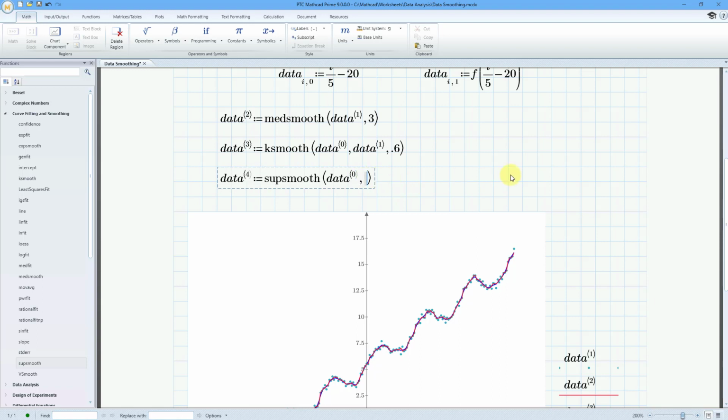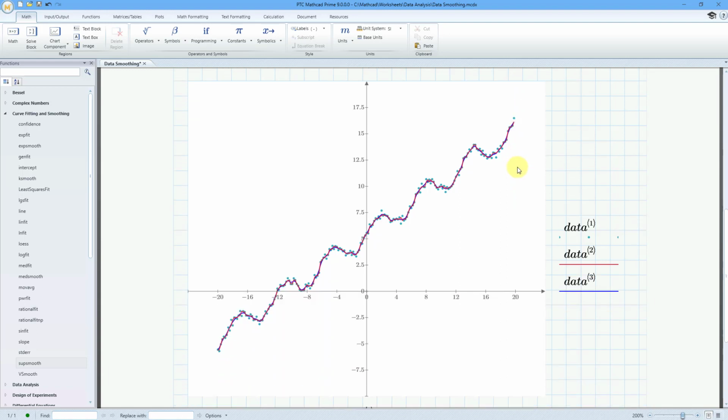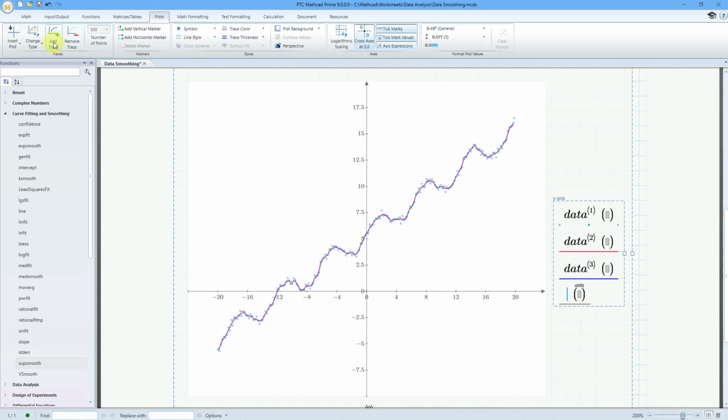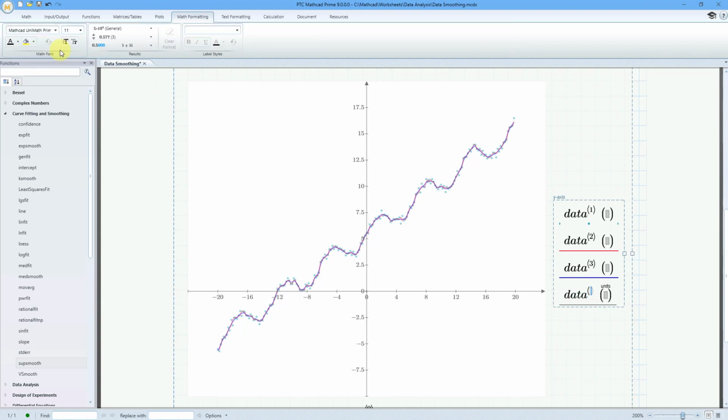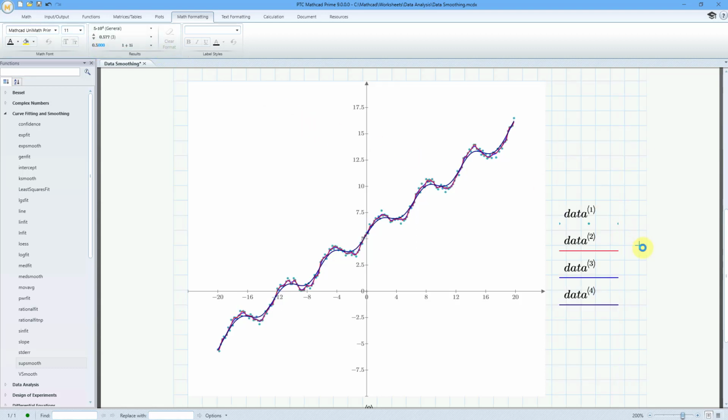And we're going to pass in our X data, which is data, Control Shift C, column 0. And then we're going to pass in our Y data, which is data, Control Shift C, and it is the column with the index number 1. And then click outside. And let's see what our super smooth function looks like. Let me go to the y-axis argument in my xy plot. And let's go to the plots tab, add trace, and data, Control Shift C, and type in a value of 4, and then deselect out of here.